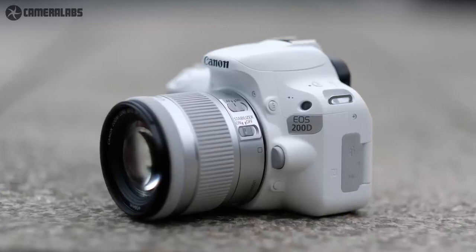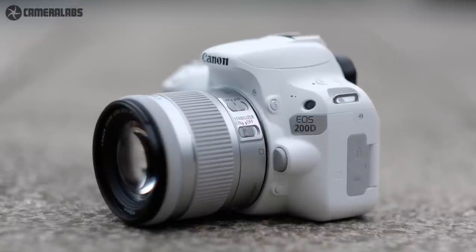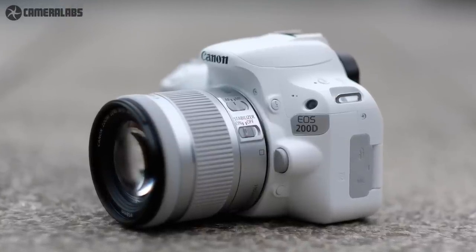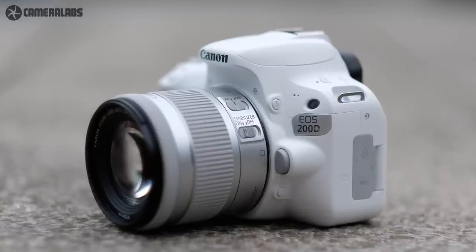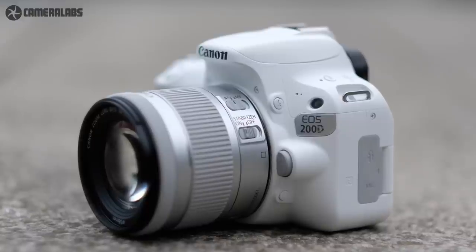Personally speaking, I'm really pleased to see the 200D or Rebel SL2 arrive on the market. As you know, as I said earlier, I was very fond of the 100D or SL1. I really like that mini DSLR form factor, especially with its respectable feature set. And that fully articulated touchscreen, lovely jubbly.